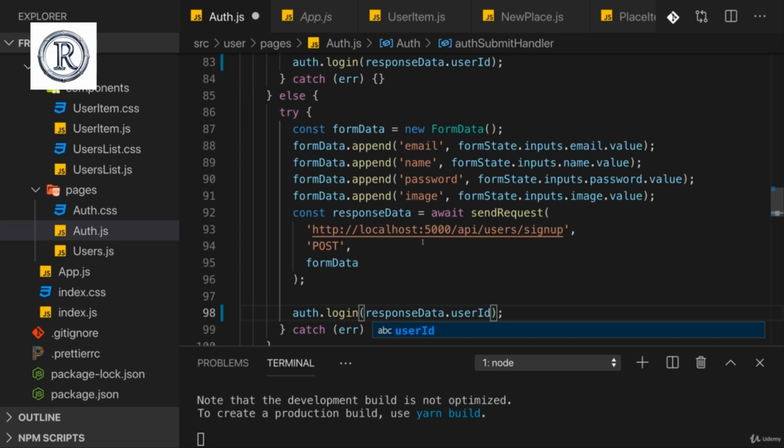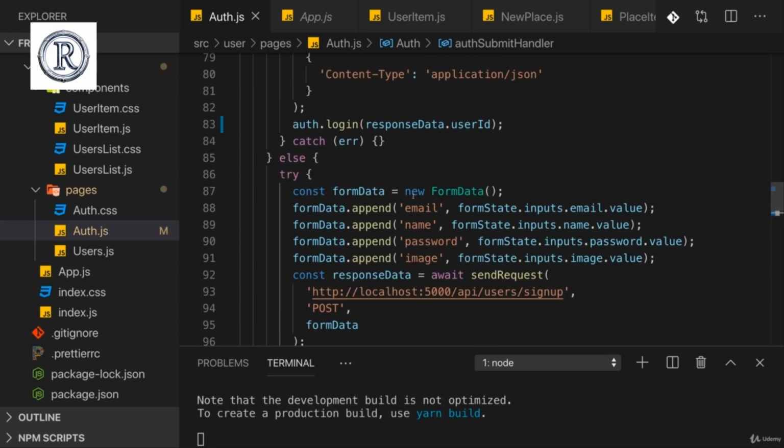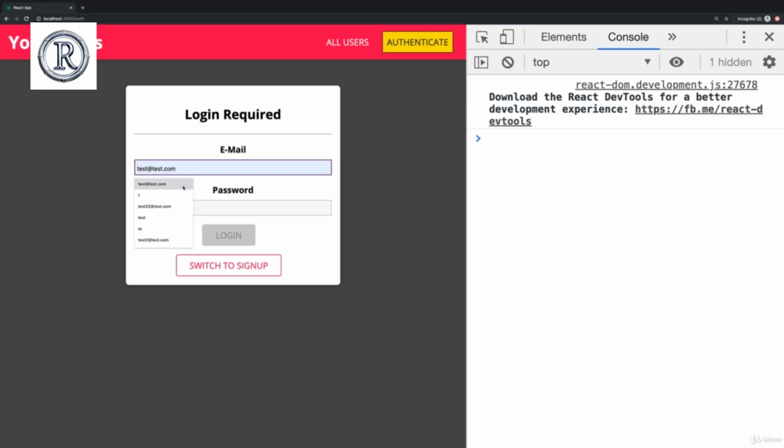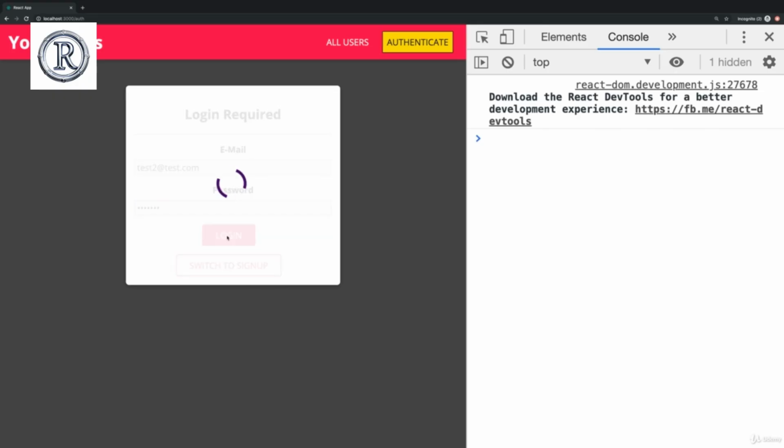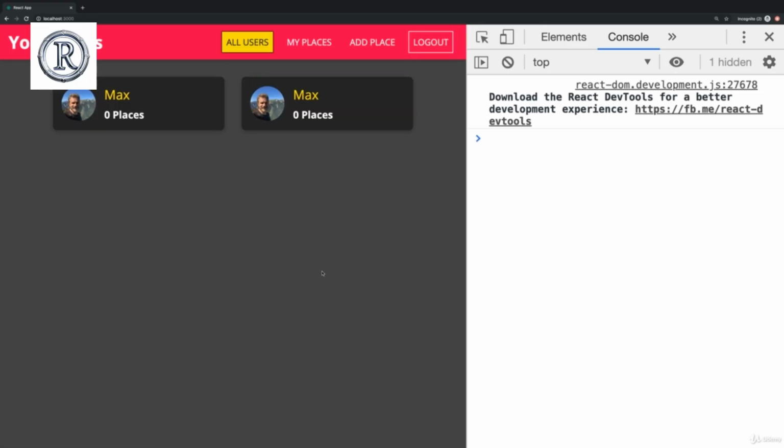But with that, we're not taking advantage of the token. Still, with that, if we try to authenticate with that new user, which was created after we changed our password hashing logic on the backend, if we click login here, we are redirected. So this now at least works again. We're not crashing our app anymore. Nonetheless, this is not all.